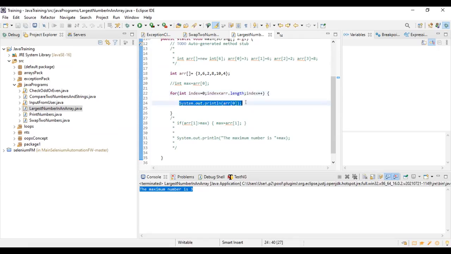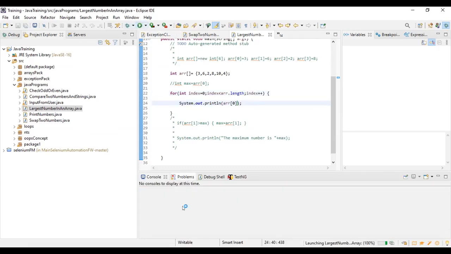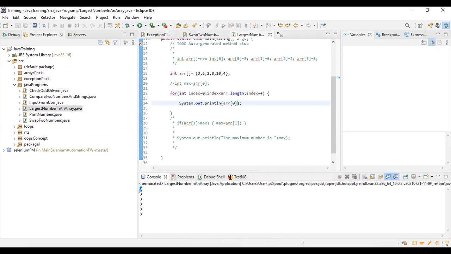But again here if we are giving 0, it would just print the same element, because we have asked to give us the 0th index element, and 0th index element is the first element, which is 3. So you are doing something here, but you are asking to print only the 0th, first element. That's why it's printing that many times, till the condition is satisfied. But do we want this way? No, we just want all the values of this, right?